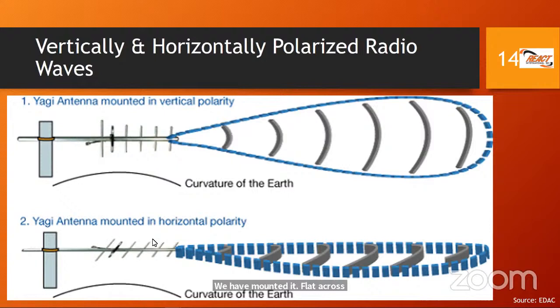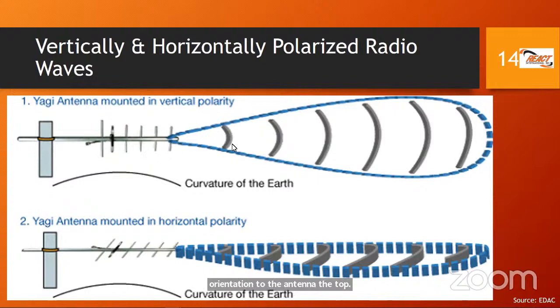So again, it looks slanted here, but that's just because we are trying to illustrate a three-dimensional object on a two-dimensional plane or space. So this is actually flat, right? So it's a different orientation to the antenna at the top. So you have a horizontally polarized antenna at the bottom, vertically polarized antenna at the top.